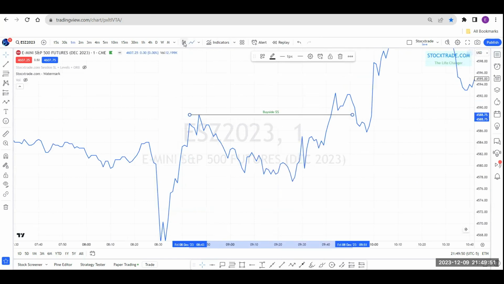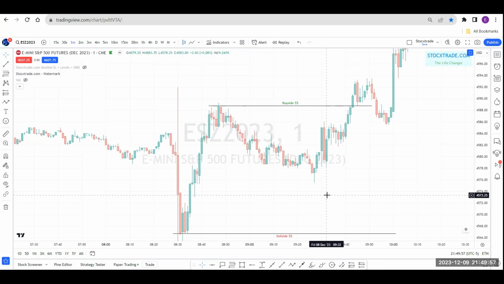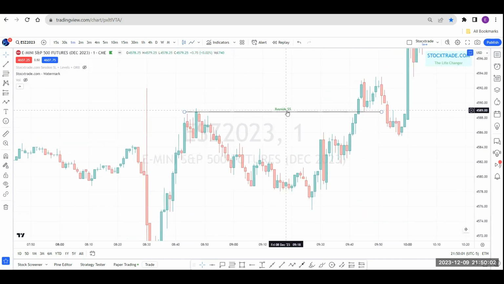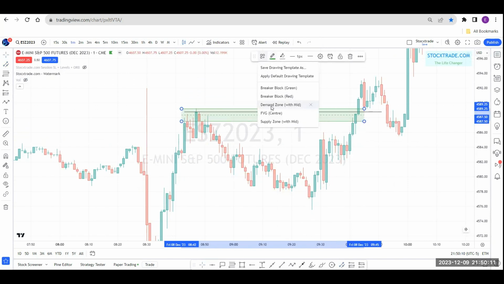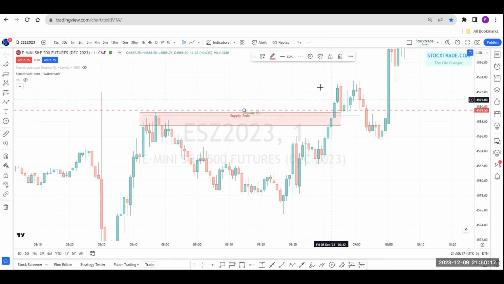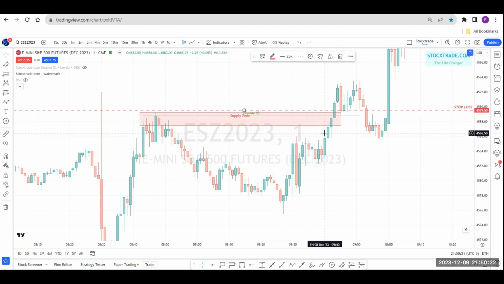What happens at buy side liquidity? If I want to go short from this area, because I can see this is my supply zone, and I'm a retail trader, what will I do? I will go short and put my stop loss here. Right or wrong? For short.